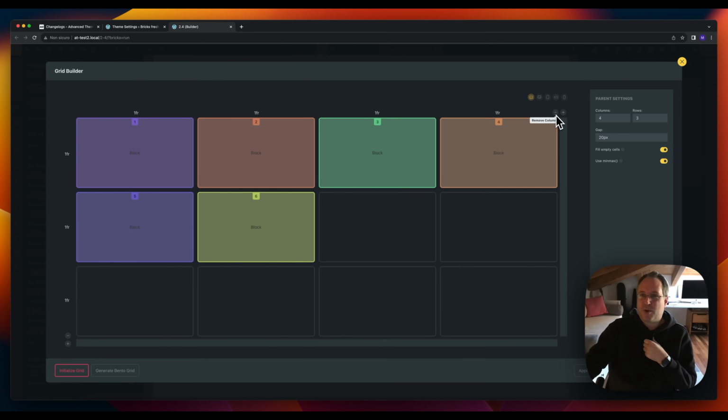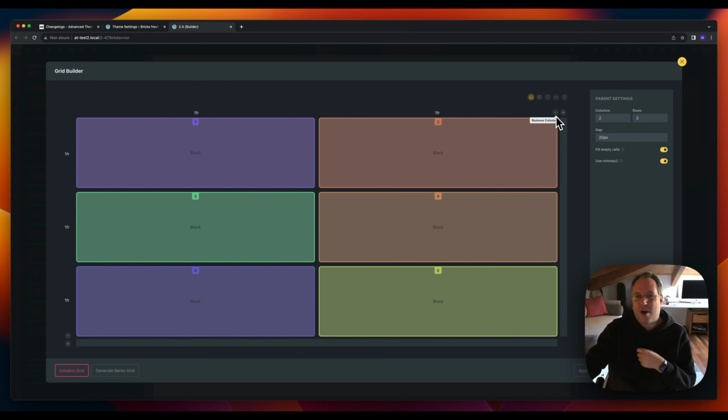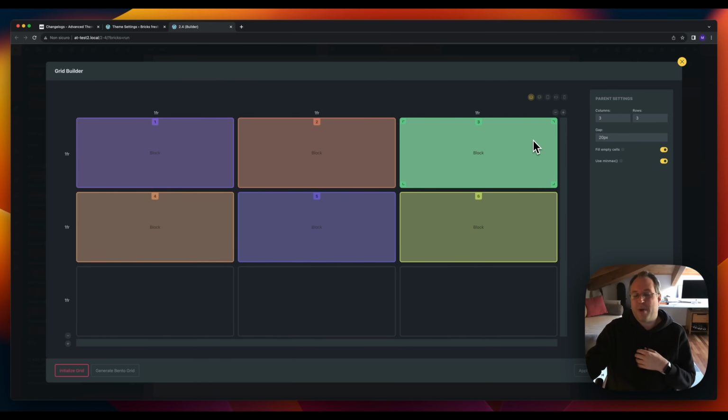So I'm going to show you that it kind of works on simple grids. It gives more random results on 20 columns and rows, and this is getting really messed up. But if you are dealing with simple grids like a 3x3, the results are quite predictable.